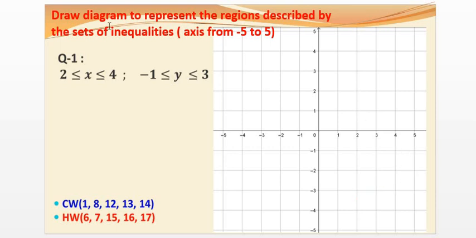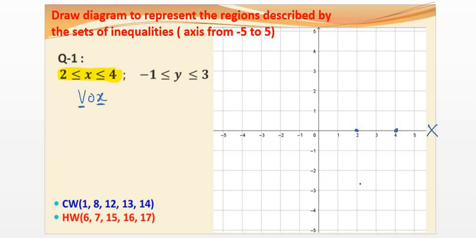This is question number 1. Again they want us to draw these inequalities on the coordinate plane. The first one is 2 is less than or equal to x is less than or equal to 4. So what do I have to think? Because this inequality is in x, I will think about walks. That means I have to draw vertical lines, and first I have to find these points, 4 and 2, on the x-axis. So this is the x-axis. Here I have 4 and here I have 2. Now I have to draw two vertical lines over here.